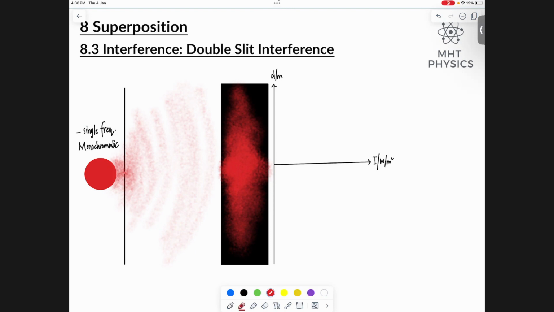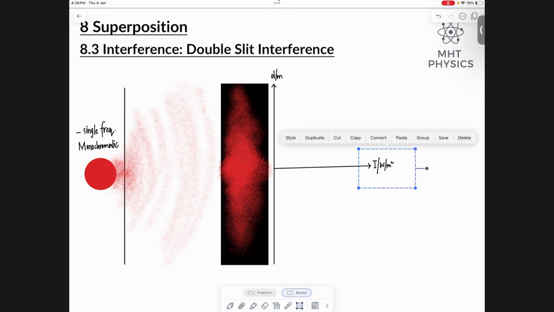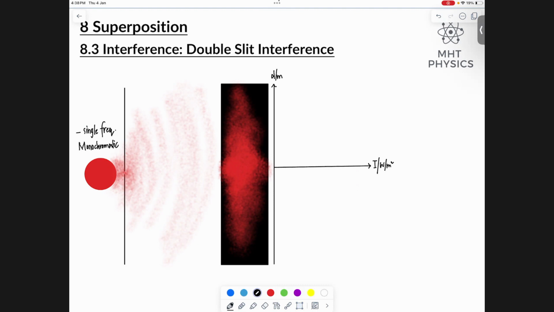And naturally, where would the value be the highest? Yeah, at the center, right? It is highest at the center. So the graph that you get here looks something like this. It peaks at the center, and then as it goes out, it again drops. By the way, whatever happens here is symmetrical. Symmetrical means whatever happens on the left, the same happens on the right.